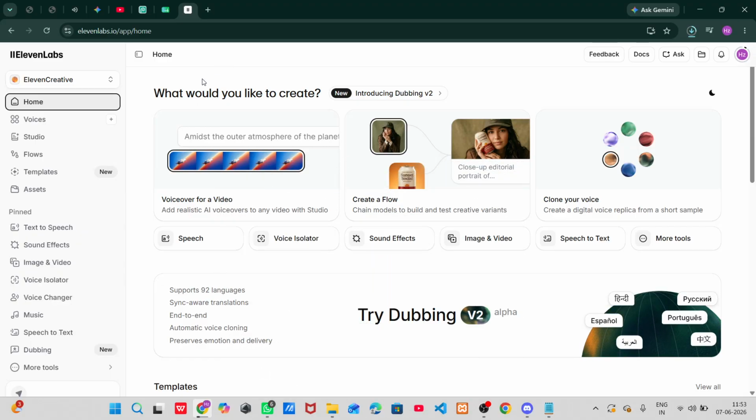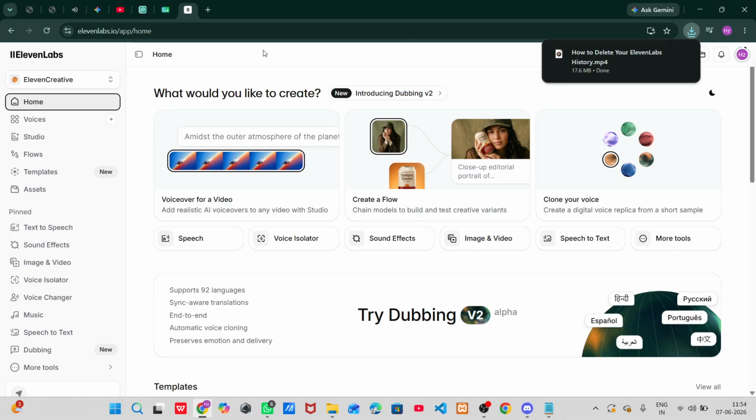So let's dive into the steps to resolve this pesky issue that can pop up when you're trying to create your account on ElevenLabs. Sometimes technology can be a bit finicky, and this error can be annoying. But don't worry, just follow these simple instructions and you'll be good to go.